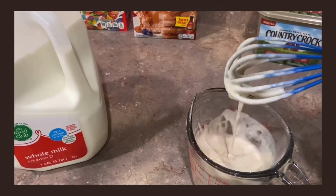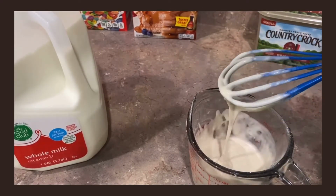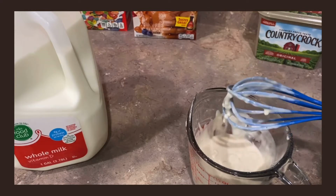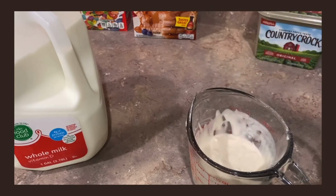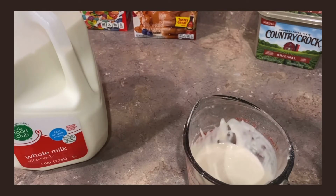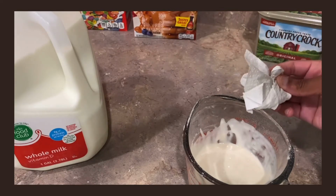So after mixing up the pancake mixture in the milk, and removing all of the lumps, this is the consistency that I have. So I'm removing the whisk, and I'm gonna let the mixture sit for about 2 to 3 minutes. This will allow the mixture to expand, which will cause the pancakes to cook and be more fluffy. If I would just put it in the skillet right now, then they would be a little bit more runny, and I wanna make sure that we have fluffier pancakes this morning. Now, it's not gonna be huge, like 1 inch, but the longer you let it sit, the fluffier your pancakes will be. So that's just a little tip.